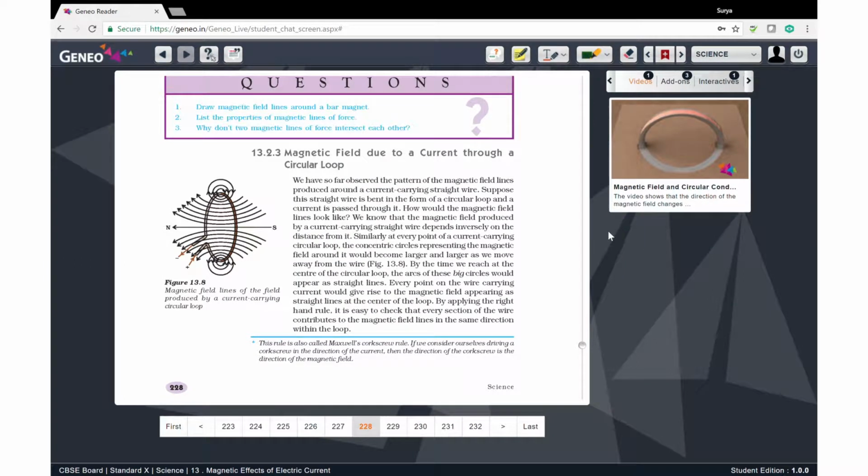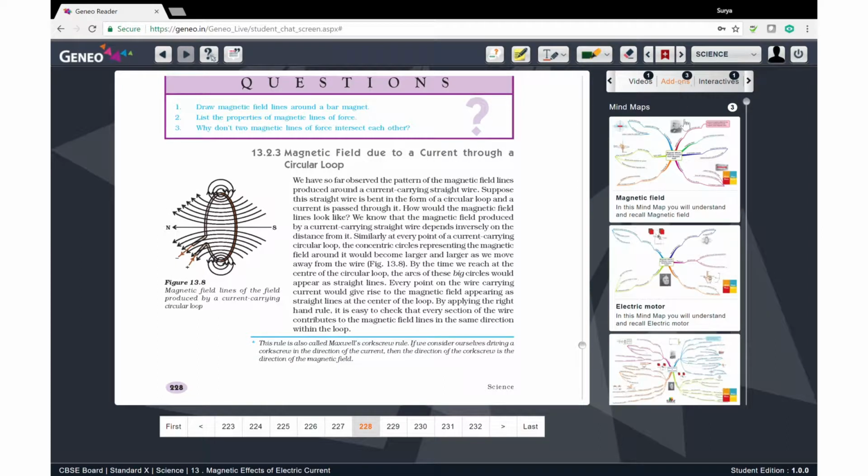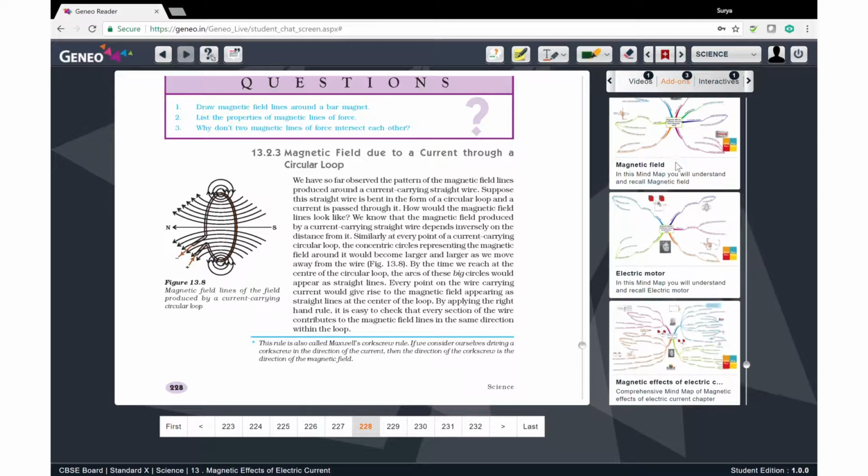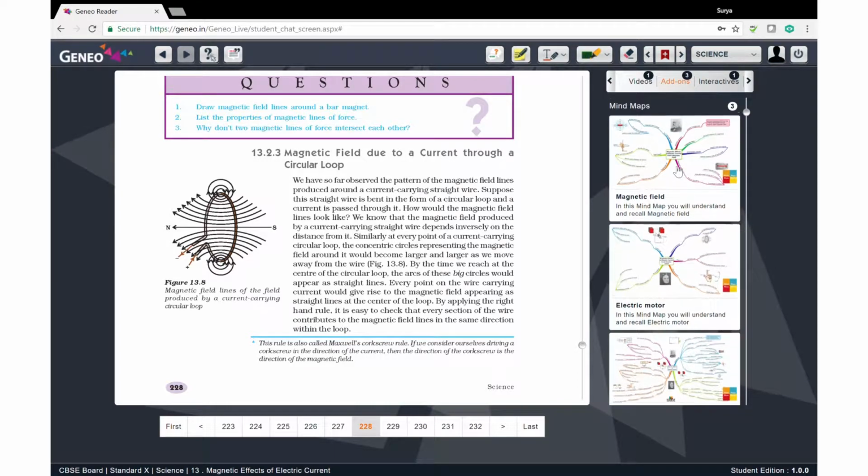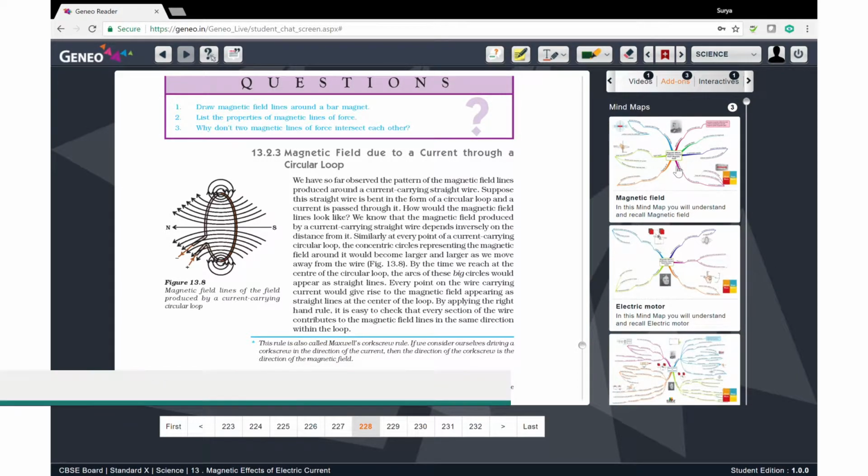So this is videos in general. Going a little forward, I will tell you the different kinds of video we have on our platform. But for right now, let's move to the second section of our ribbon called add-ons. In this, we have two kinds of add-ons that we have here. I'm going to show you the first one.